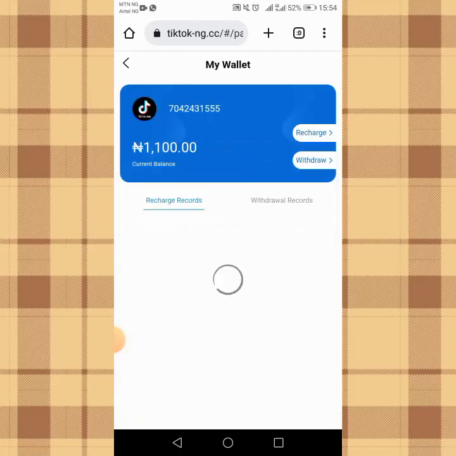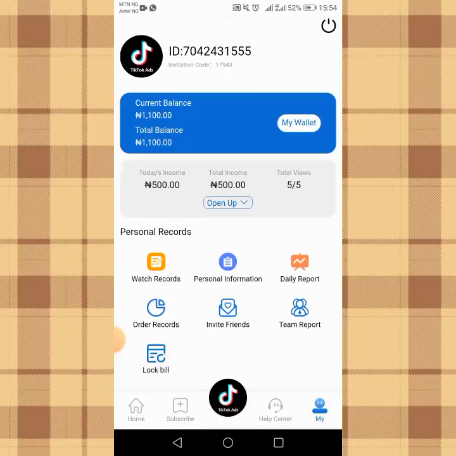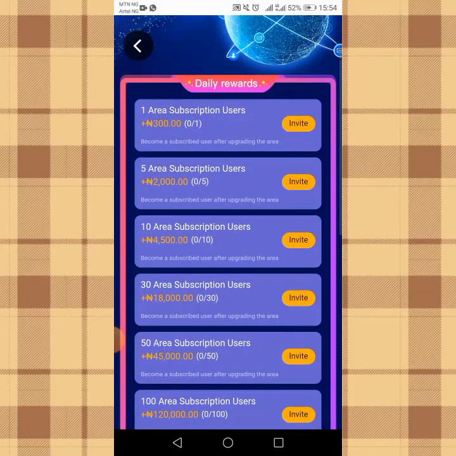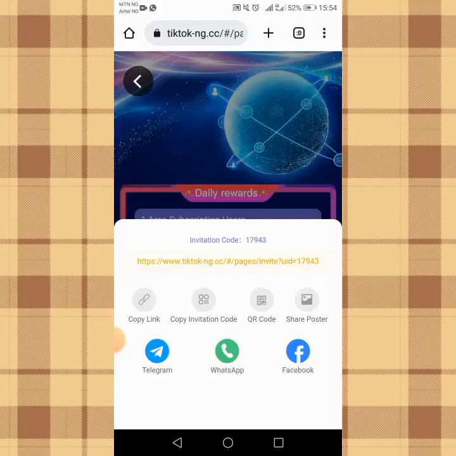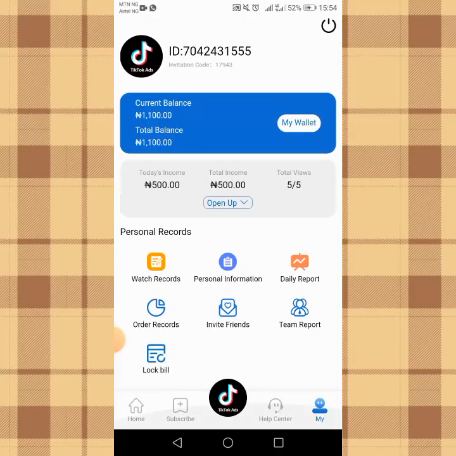Okay, before you go to this platform, make sure you read everything carefully. Please read everything carefully, guys. You can also invite your friends to join and get 20% from your downlines. You just have to copy your referral link and start sharing it with your friends. And you can also build your team on this platform. You can start sharing on Facebook, on WhatsApp, on any social media you are on. Share with your friends and your loved ones so that you can also make money for yourself.